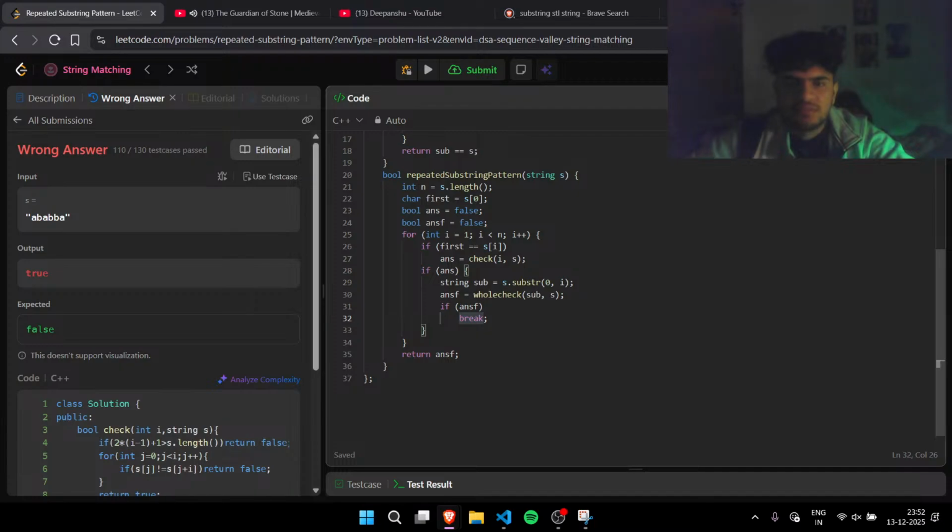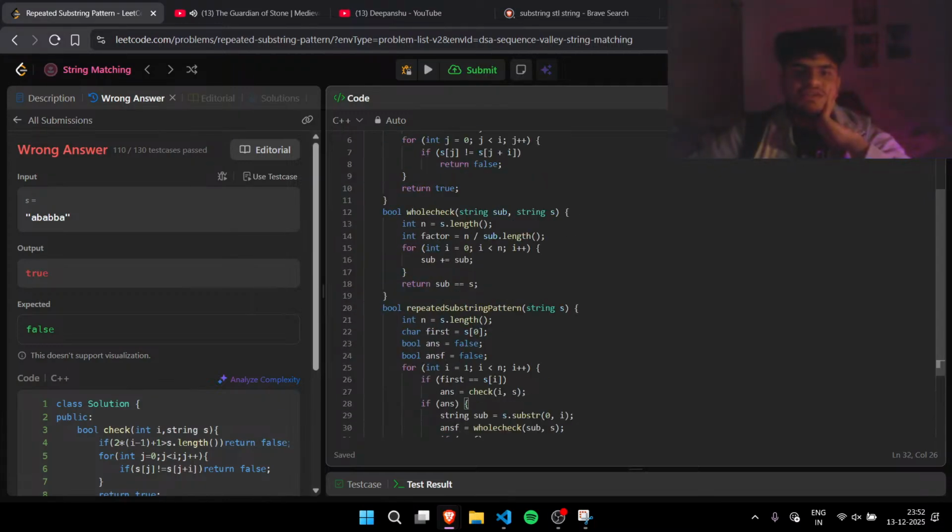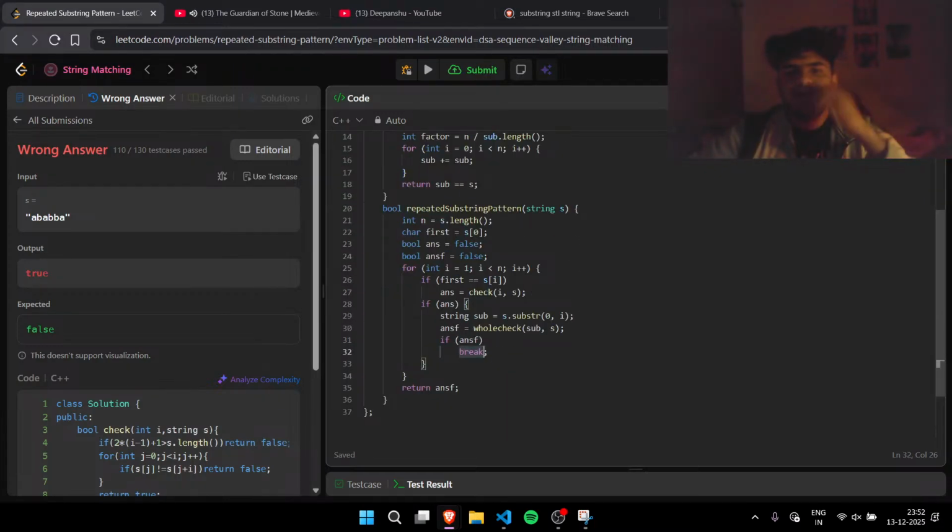But what if, okay, so if it is not a substring, then it will again do the next job, right?